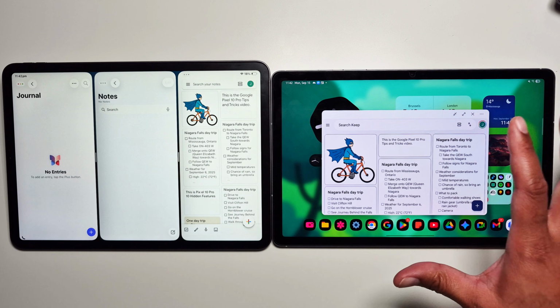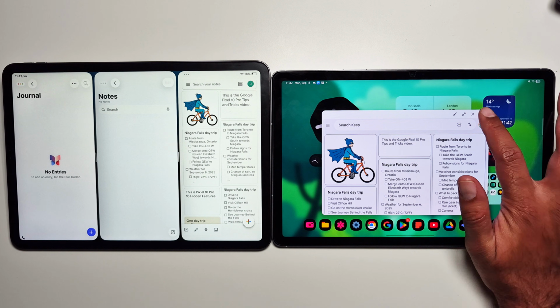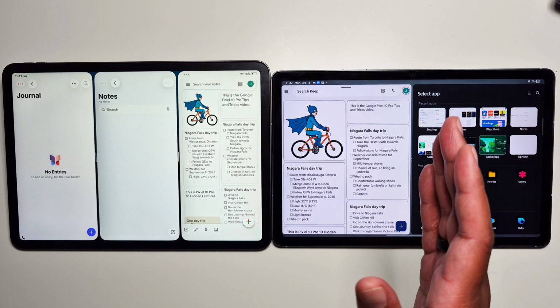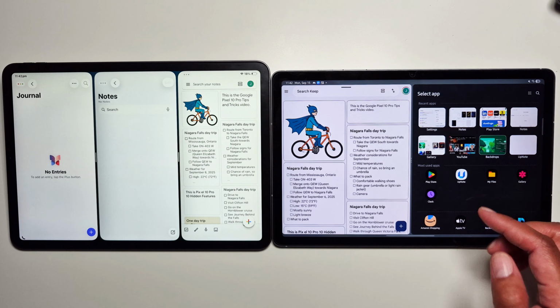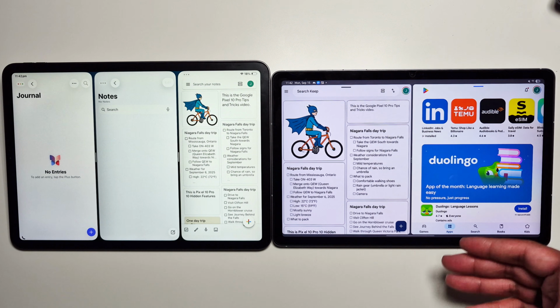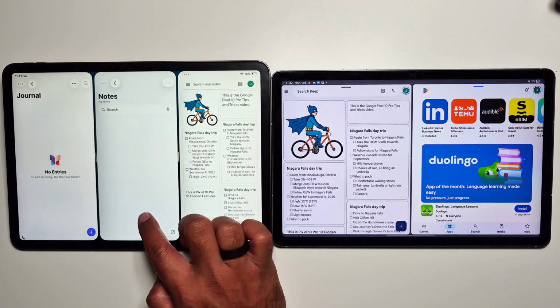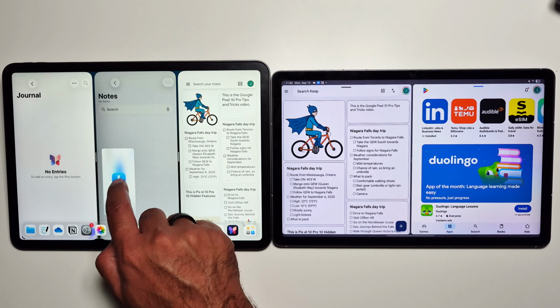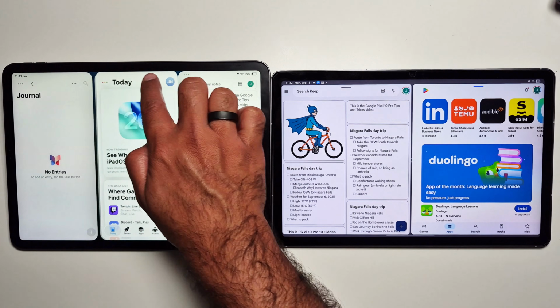On Galaxy tablet and One UI, it's a little bit different. So you tap on this 3-dot menu and then you tap on this button and it opens this app in half the window, and I can open any other app from the menu in the other half. Now on iPad, I can still bring in the 4th app from the app bar and open it in this floating window.